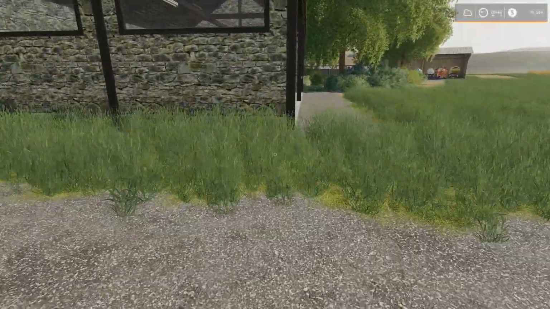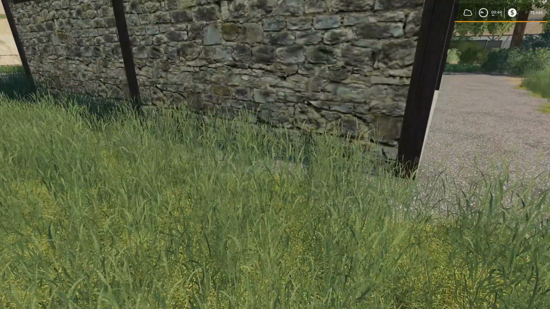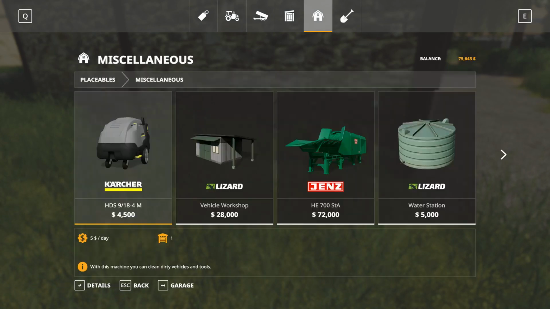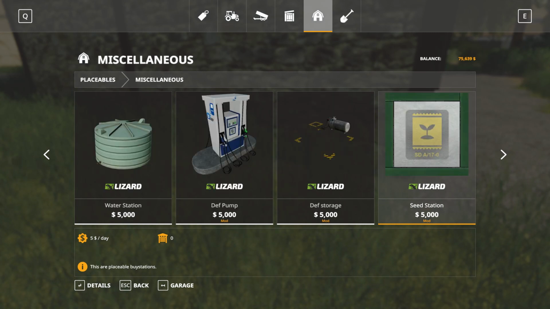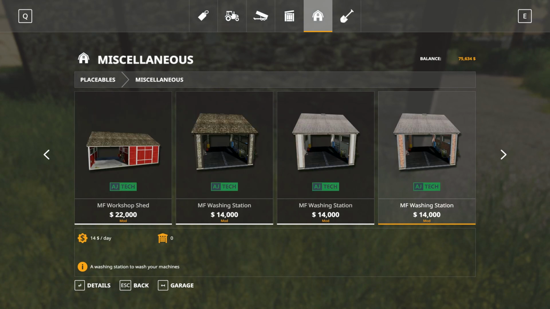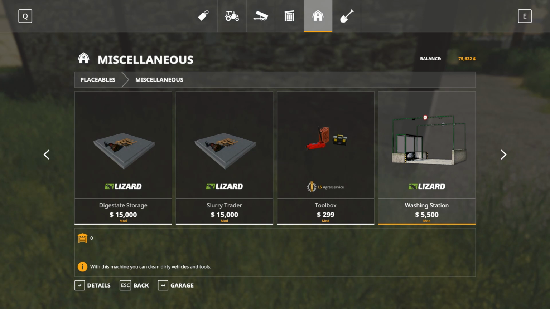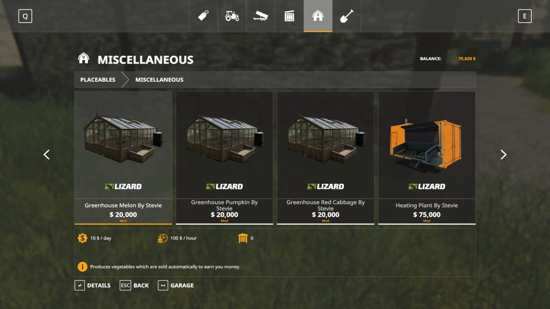Where is a good place to put it? I mean, right there would be decent. We can come out of the workshop. Let's go ahead in here. Where is that going to be under? Is it miscellaneous? Now, I've been fooling around with this. That's his DEF fuel. DEF storage. I think we'll probably put down the one. Let's see, I got that one there. Thought I had a couple different ones. Wash station, toolbox. Maybe it's the wash station I'm thinking of.